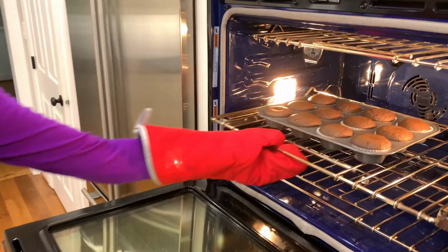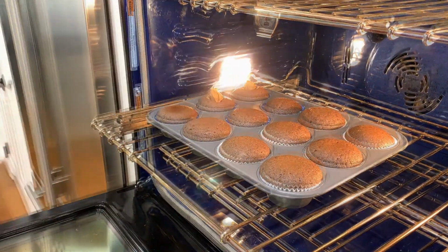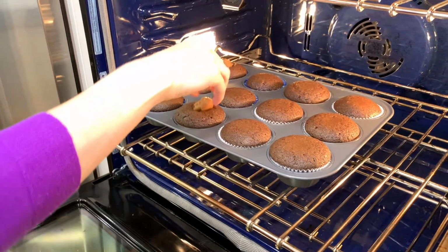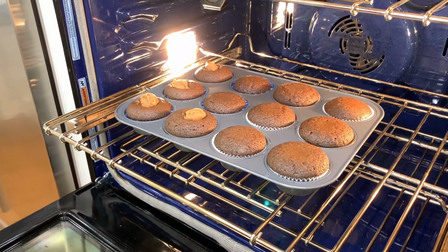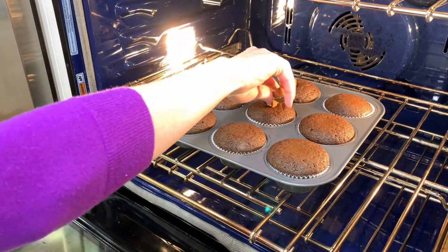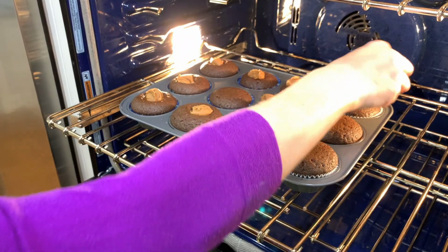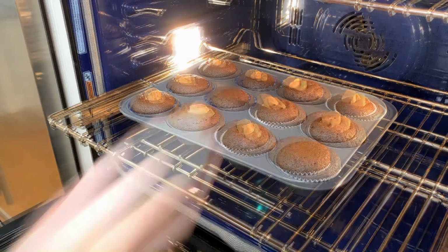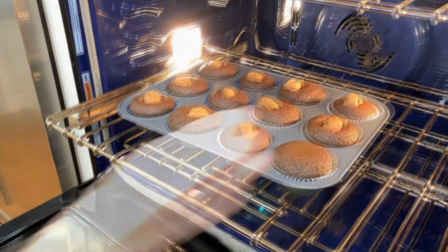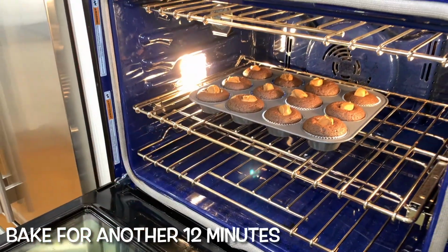Okay, let's try to do this quickly. Literally just plopping it on top. It seems to be sinking all on its own. Trying to be very careful here. Back it goes for another 12 minutes.